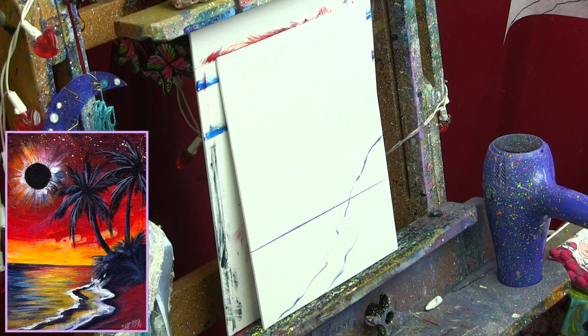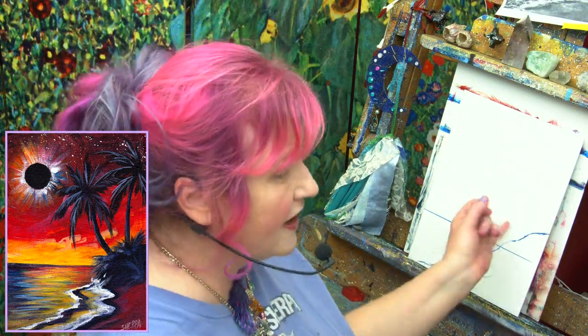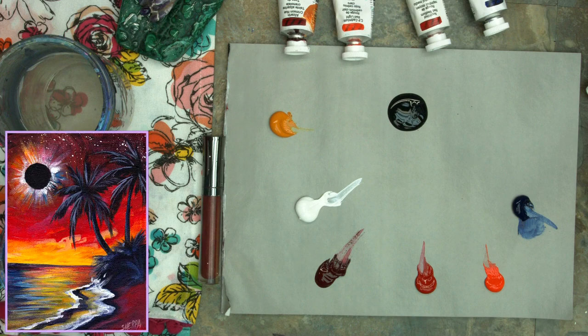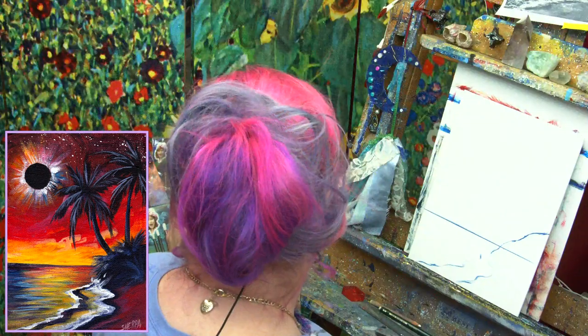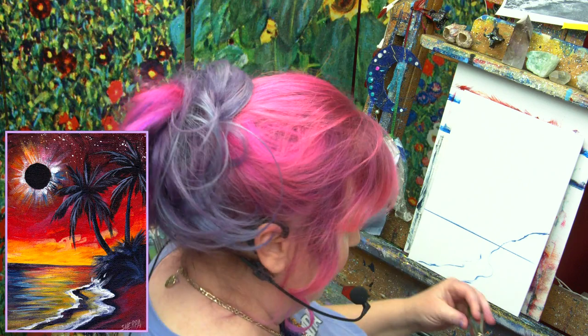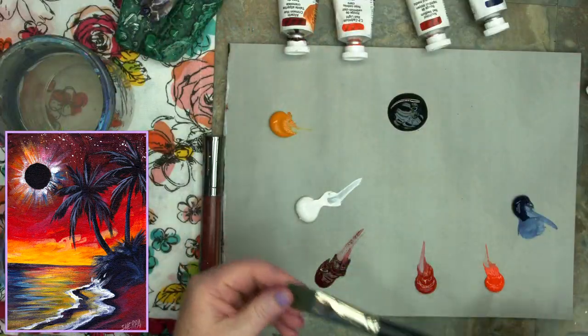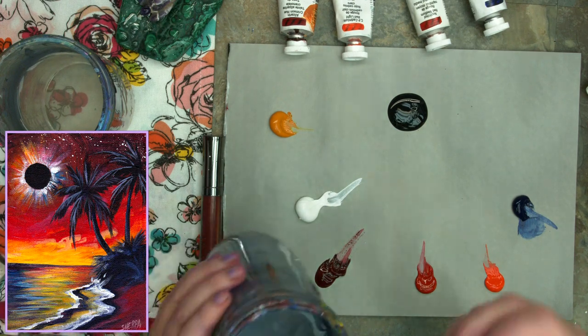I can start putting in my sky because I kind of know where my objects are. I'm not going to worry about putting my palm trees in now. If you're using the traceable, you certainly can. But I'm going to start putting in my sky. I like my sky, Mr. Cooney. I do too. I'm going to pull a number 10 bright. You like those big number 10s. I do like me a number 10 bright.